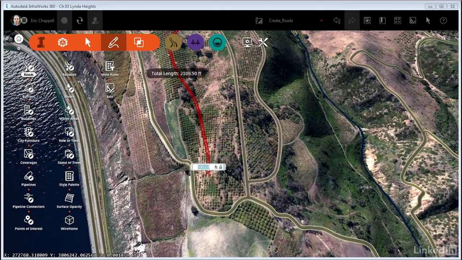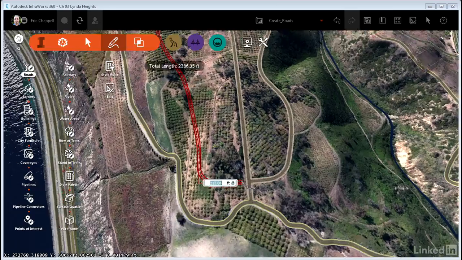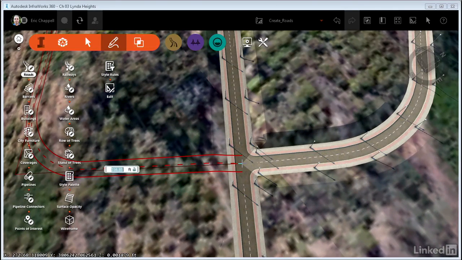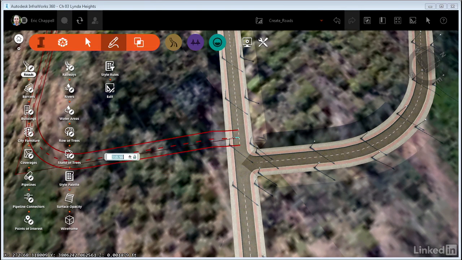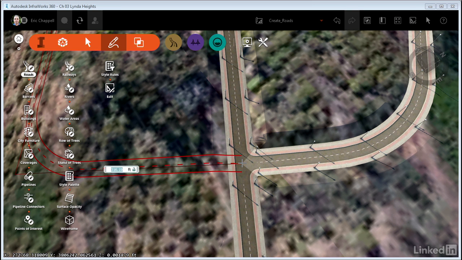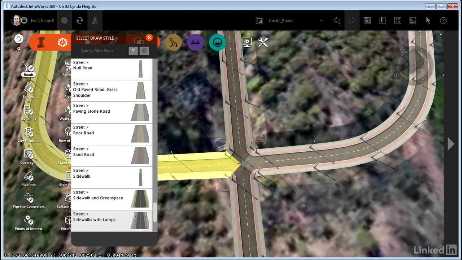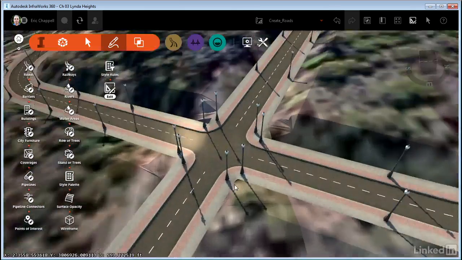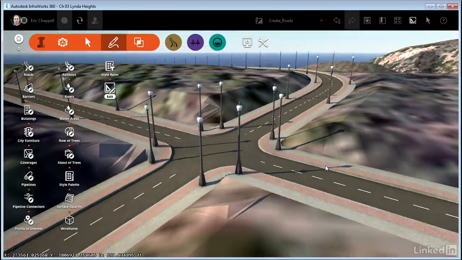And this time, when I create my intersection, I want to try to create a four-way intersection. So I'm going to very carefully place my cursor where the two road center lines would intersect. And actually, InfraWorks 360 knows where this point is too. So if you get your cursor close to it, it will jump into that point. And when you're there, you can just double click. And if you pick the right point, hit escape a few times, you'll see a beautiful four-way intersection where those roads come together.